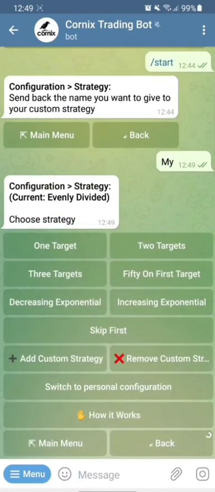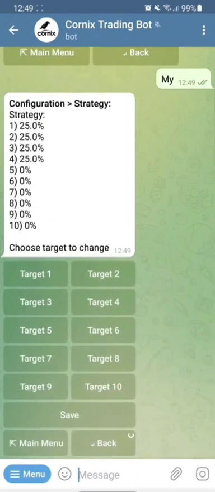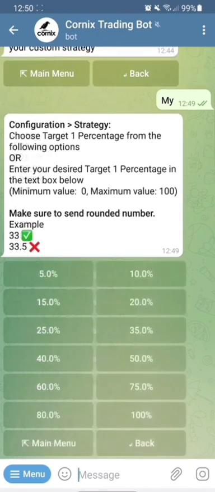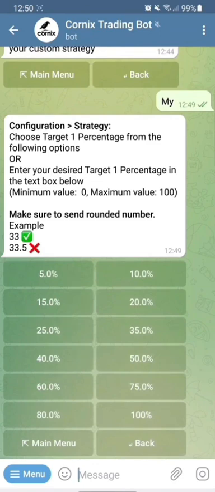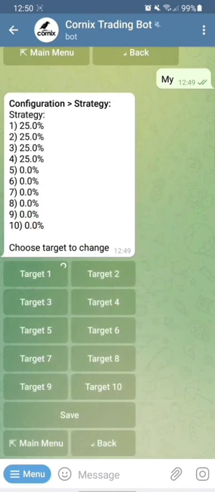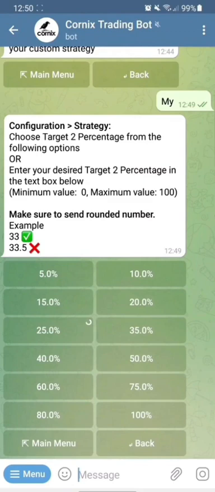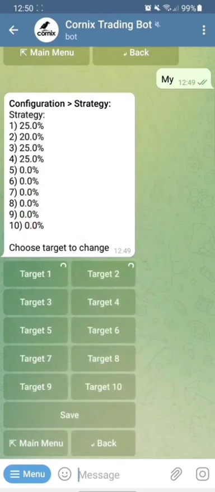As you can see here, there are those 4 options. In addition, we can adjust the amount of profit we want to book upon reaching each target. Let's click on the first target, then the second target, then the third target, and the fourth target.